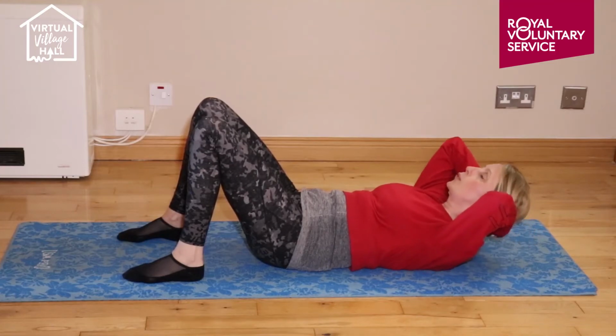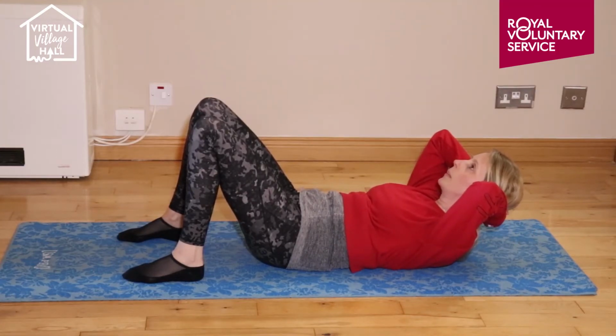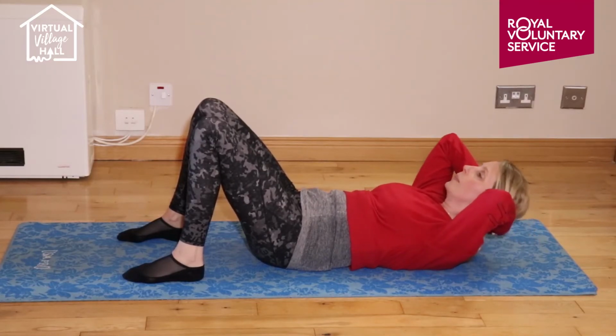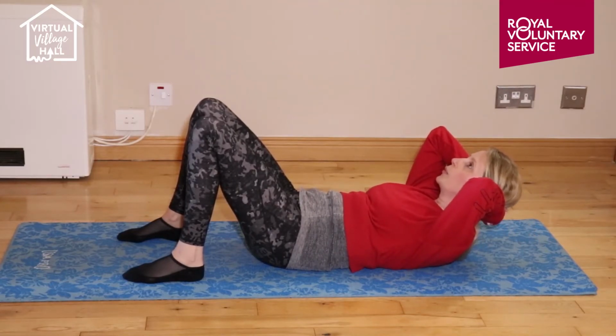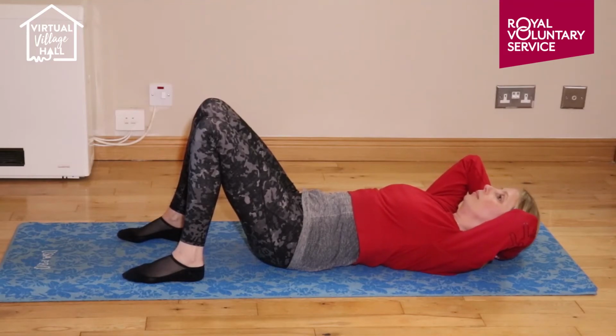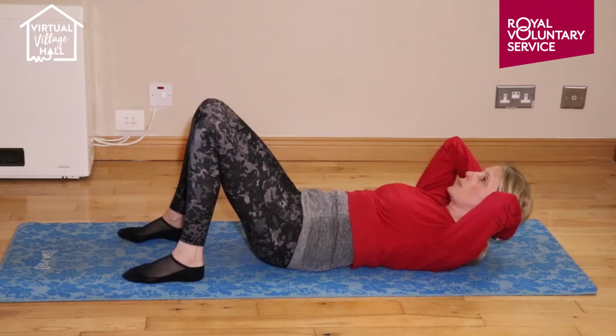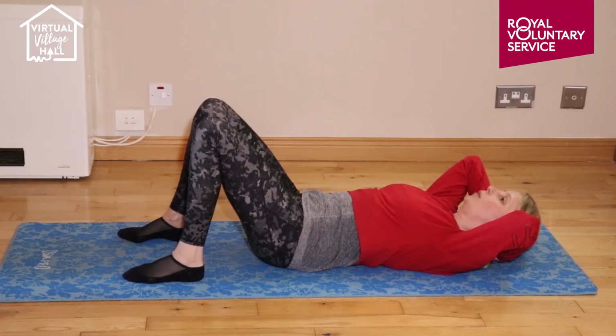Breathe out as you come up. And again, breathe in. And breathe out. Breathe in and breathe out. And use that core. You want that nice neutral spine on the mat.